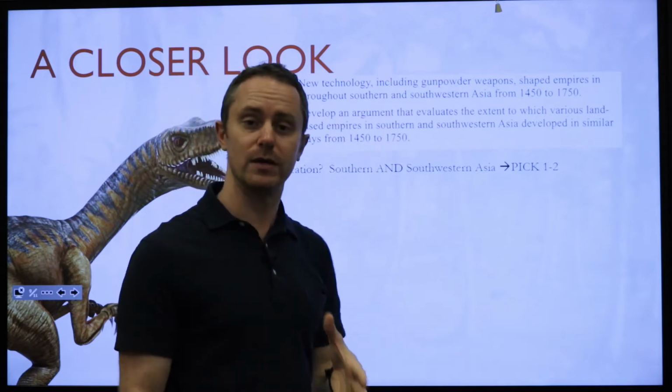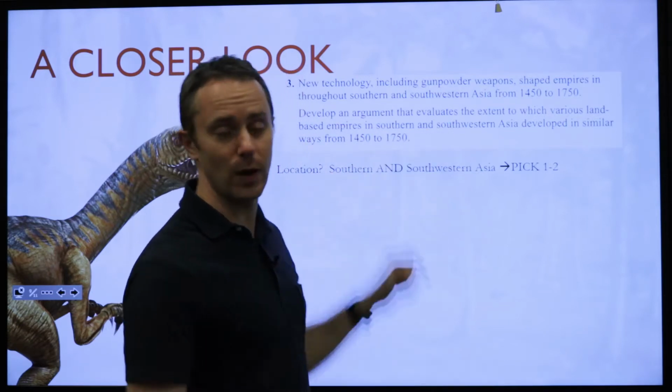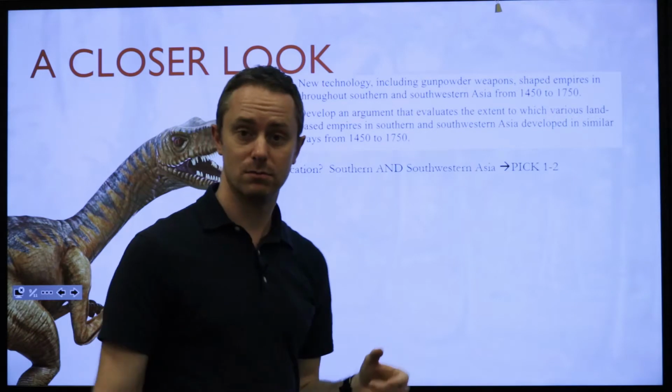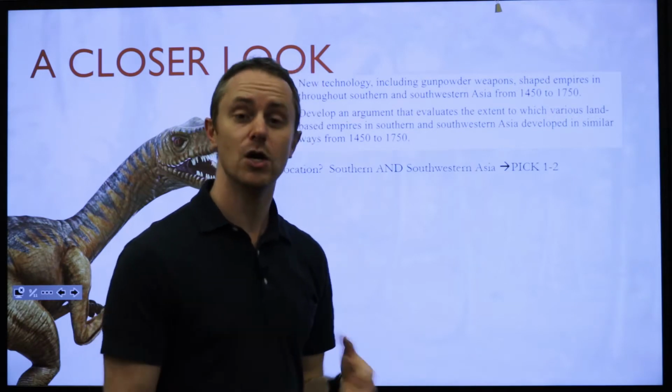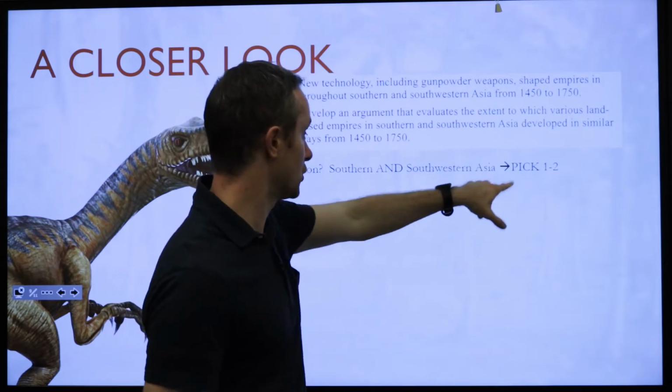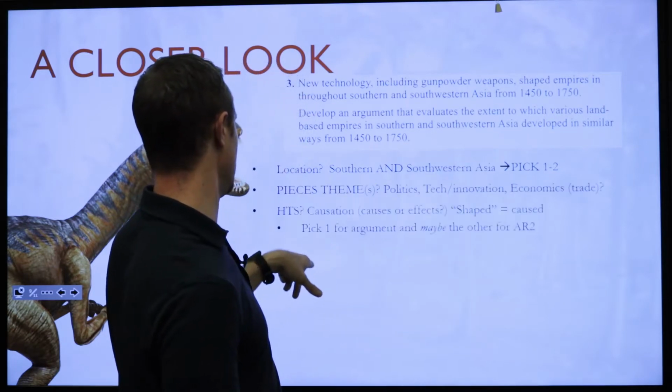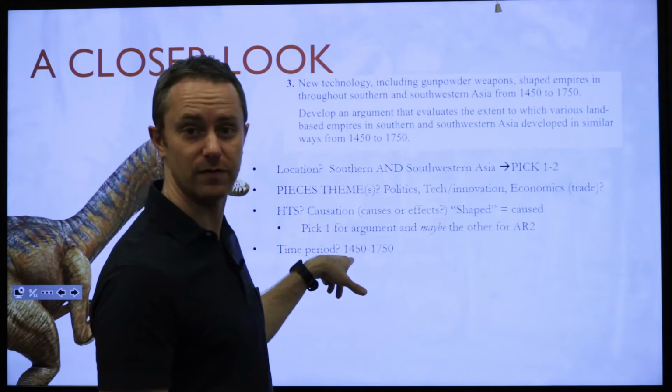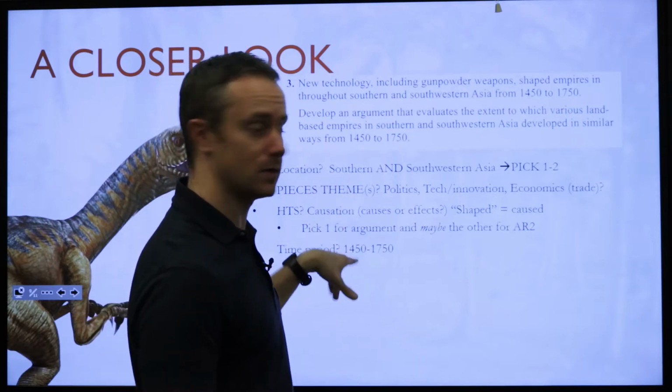Southern, by the way, that's modern-day India, and southwestern Asia, that's the Middle East, more or less, okay? So you need to know which empires are located in those spots during what time period? Oh, that's down here, isn't it? Time period, 1450 to 1750. We're going to back up real quick.